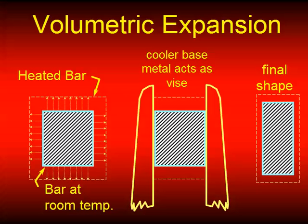Distortion has nothing to do with solidifying liquid material. Oh, there's a little bit of volumetric change, but at that strength, that temperature range, the steel has no strength. So that strain doesn't equate to any stress. It's only after the steel gets much cooler than that that there's ample strength for those strains to cause movement in the part.